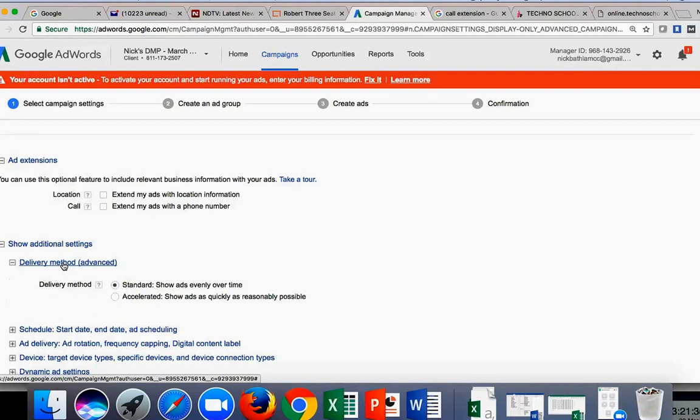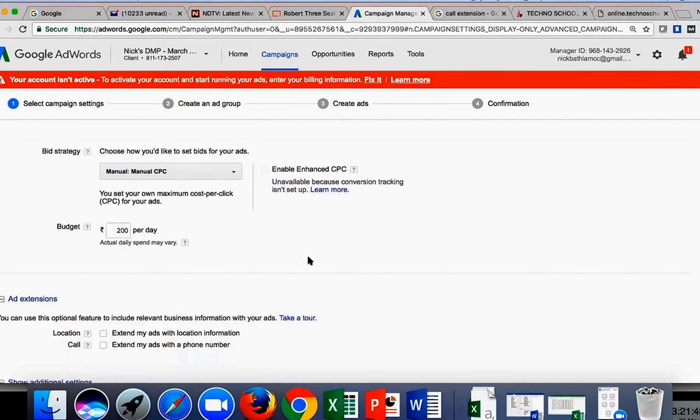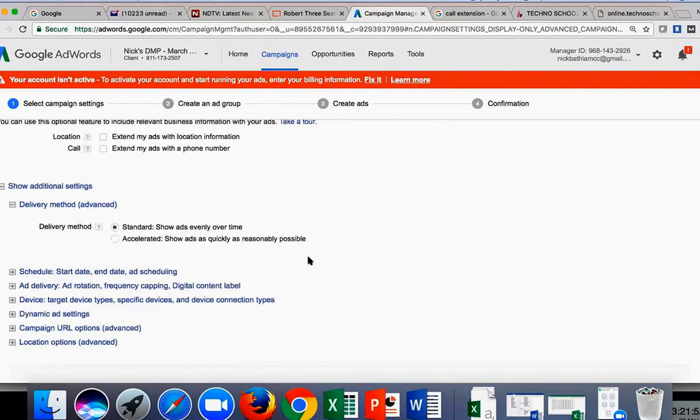Let's say you've got a pretty small budget per day. The way I have entered 200 Indian rupees per day might be a lower budget, depending on what I'm trying to target and where I'm trying to show my ads. So let's say my daily budget of 200 rupees doesn't let me showcase my ad throughout the day. Say I'm running my advertisement for the overall 24 hours, from 12 midnight to 12 midnight. Now 200 rupees, my daily budget, gets consumed within half an hour.